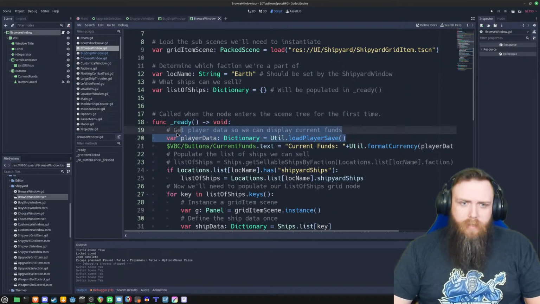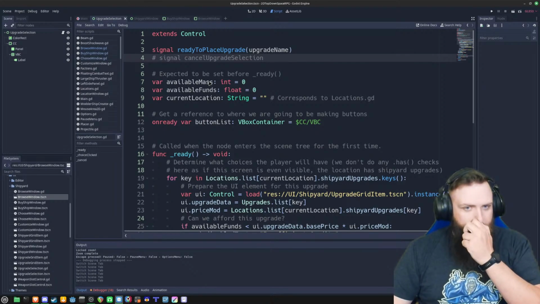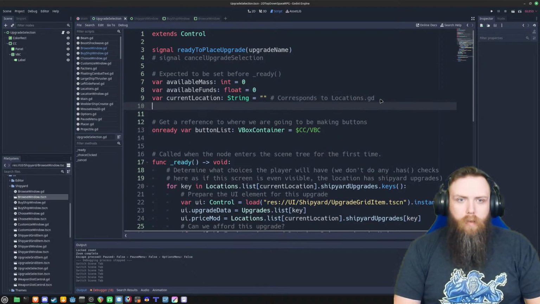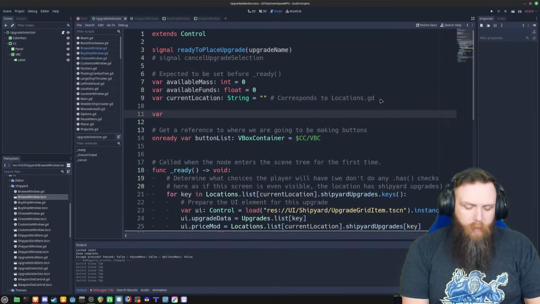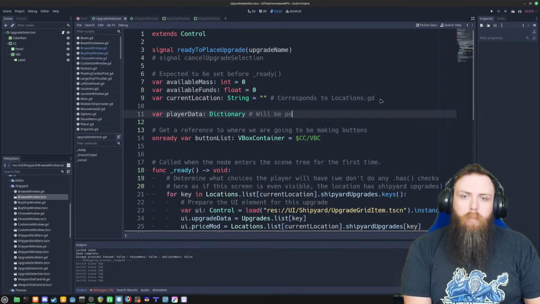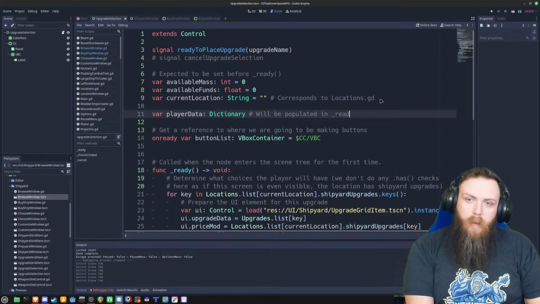So let's get the player data for our upgrade selection screen. I'm going to say var player data is a dictionary, and that will be populated in ready.